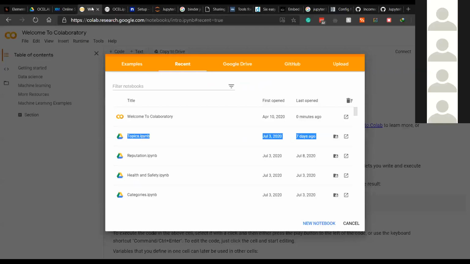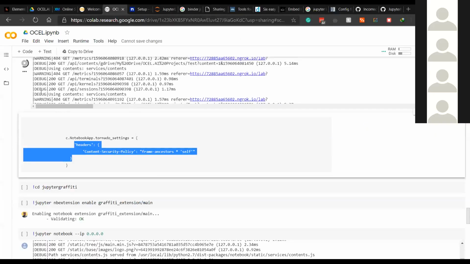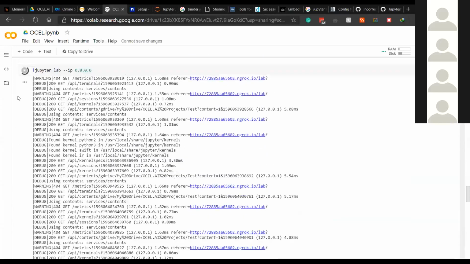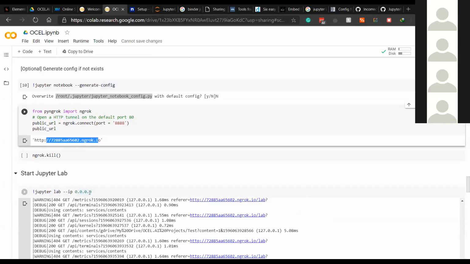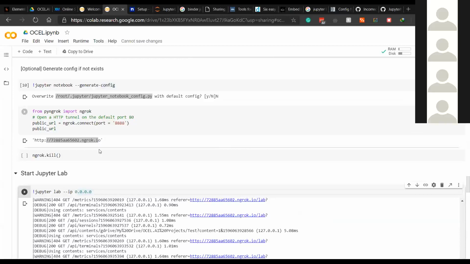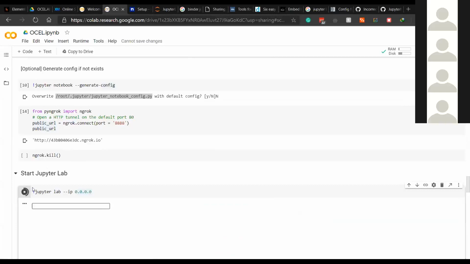Now you will see what is the problem with Google Colab, because once I stop Jupyter Lab, this URL is going to die, as I do not have anything running on that port now. So before you run Jupyter Lab again, you need to run this once so that you get a new URL, copy that URL, and then run Jupyter Lab.